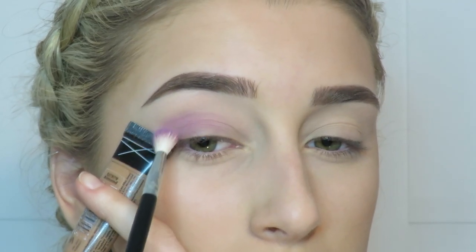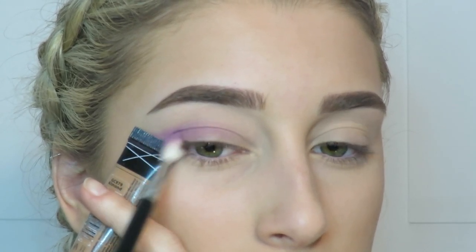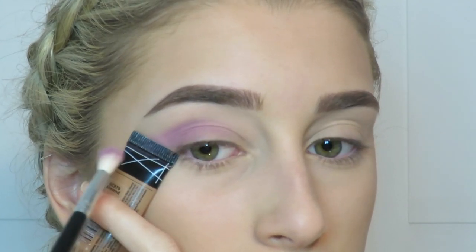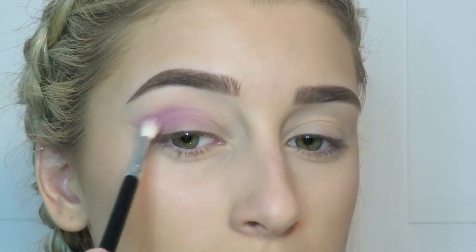Finally, moving on to the eyes, I'm using this NARS eyeshadow duo. I'll leave the real name of it down below, but I'm just using that purple shade as a transition shade, and then I'm just mapping out the sharp edge that I'm going to have going towards my eyebrow. I'm just using a concealer edge to do this.